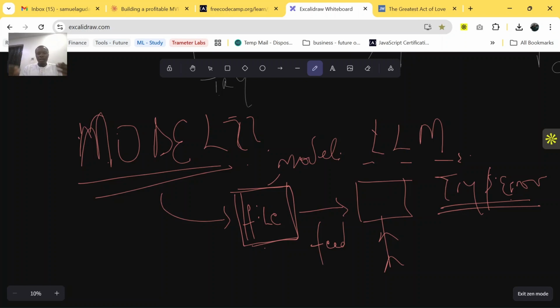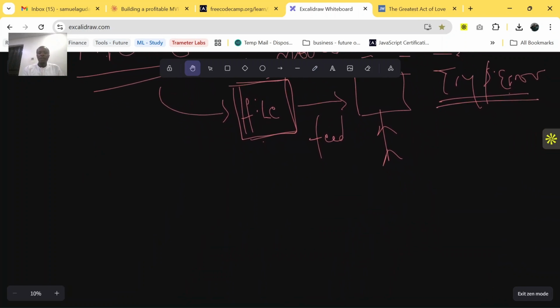So initially we had said that we feed the machine with examples. Remember we used jollof rice and we said we feed the machine with jollof rice, jollof rice, jollof rice. Yes, but that's not exactly how we feed it. We load this data into a model. So all the data will come into this file, right? All the learning will happen in this file, and then the file will be fed to the machine.